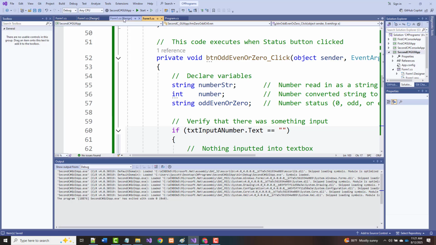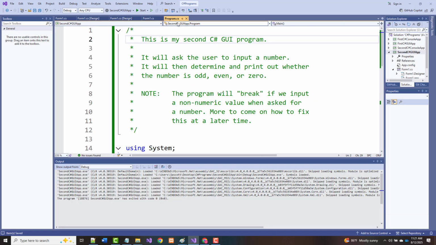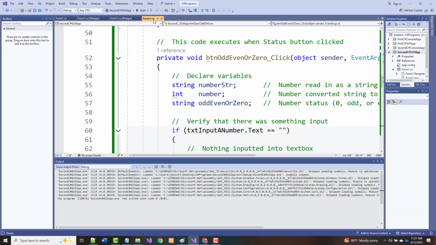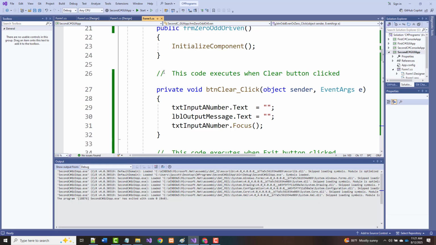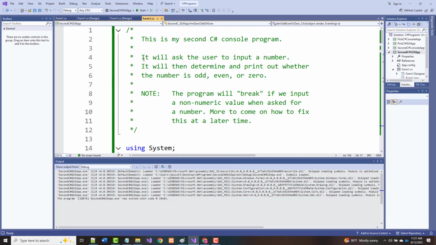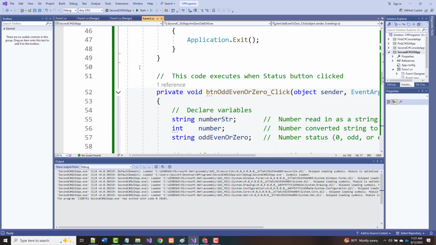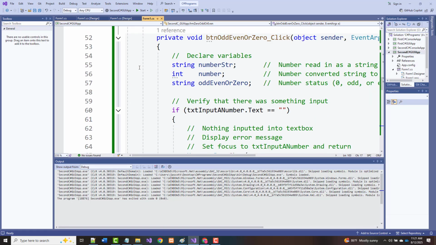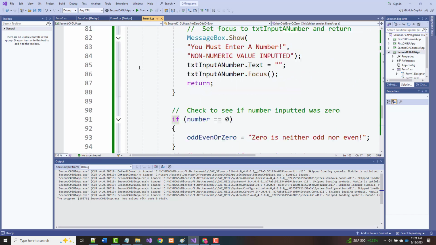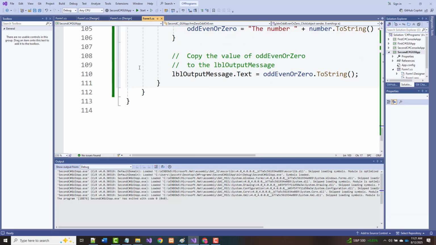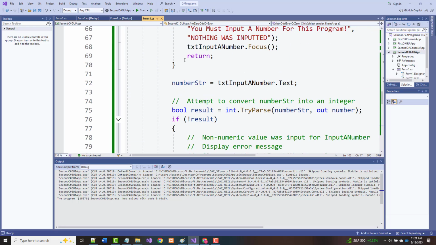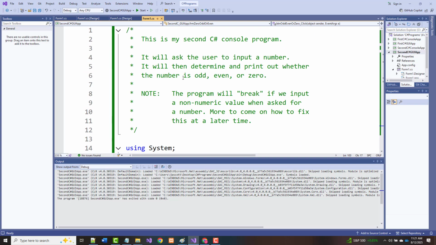One more thing I forgot, and that is, this is not good. I think I put it, oh my goodness. I put everything inside of the, hopefully this is the GUI app.